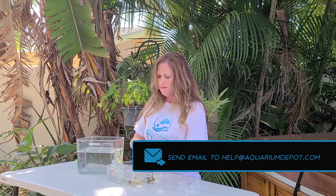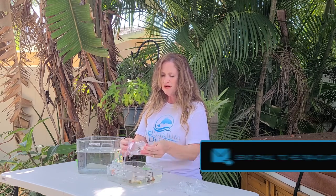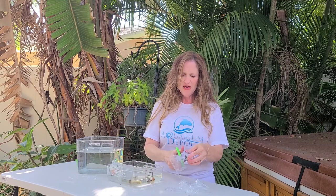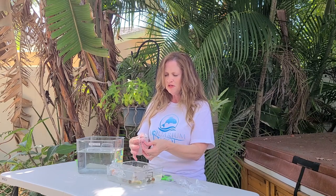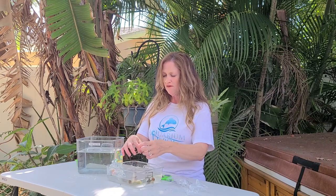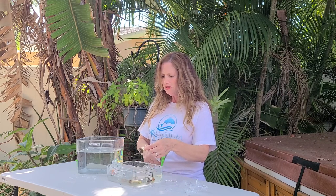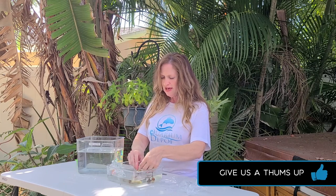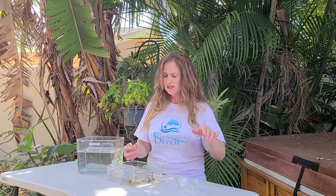Now the other thing to keep in mind while you're doing your acclimation is that some corals are not really friendly with each other. Remember guys, this is a fight for territory, a fight for real estate. In the wild, very little real estate is available and it's very expensive. That's the way the corals look at your tank as well. Unfortunately, what they use is stinging cells to fight against each other, kill off a coral that's too close, and be able to take over that area. So we always want to make sure that we keep the corals separated.